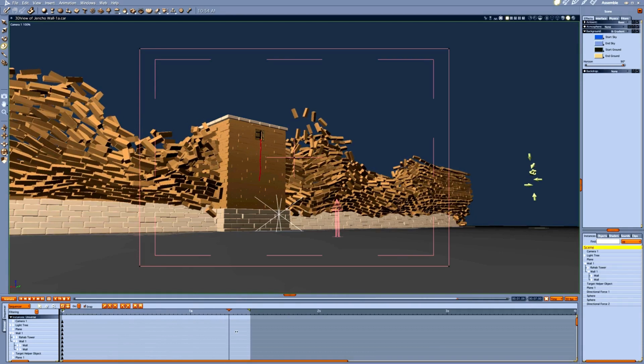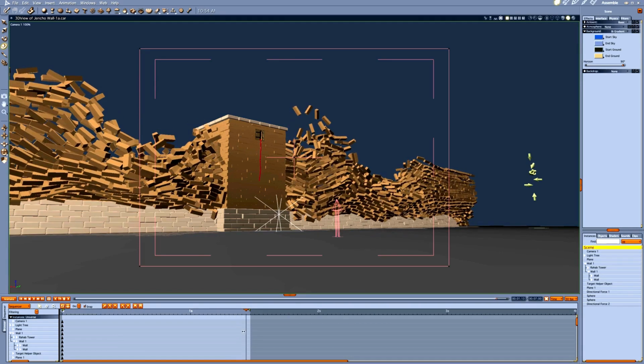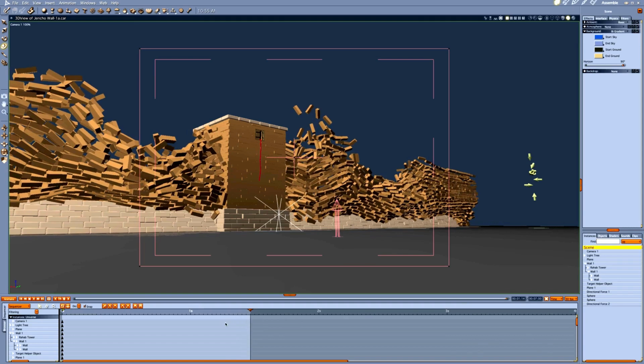So as you can see, the bricks look very realistic when they're falling down. So it's pretty awesome. So that's what it looks like. I'm actually going to stop the animation at this point, and I'm going to use this view for the actual card. So that little pink arrow there, again, that's the force that I use to push against the walls to knock them down. And those little yellow arrows, those are the lights. So that's it, the Fall of Jericho in 3D.